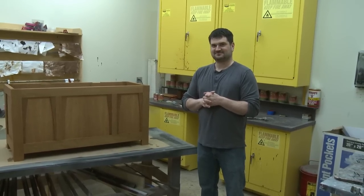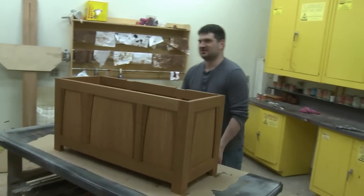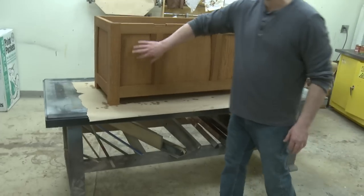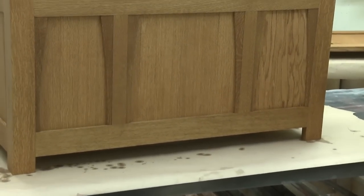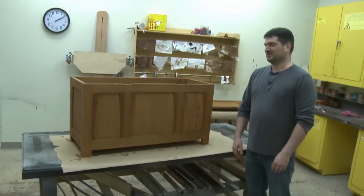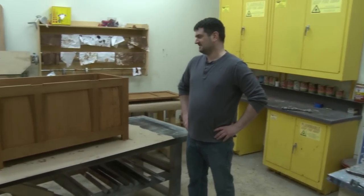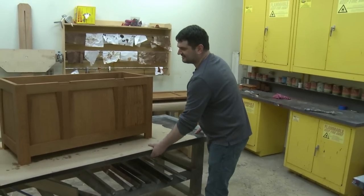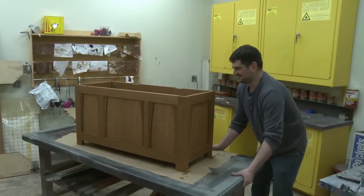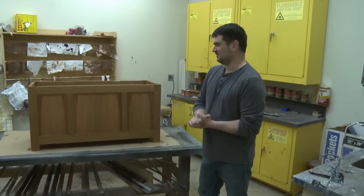Can we show the one thing to show everybody that we're not perfect? Can you see that? Actually, we're going to blame this on Chris. He was working on the panels, and you can see I had all the beautiful side panels, and one of them got flipped. So this is the back. It should have been on the inside of the cabinet. We're going to make this the back of the cabinet, put that against the wall, and you'll never see it, hopefully. I guess you could always technically veneer over it, if you had to. But because it's the back of the cabinet, nobody's going to see it. It's going to sit up against the wall. I noticed it when we were walking around before we went live, and I thought it was fun to show everybody that, hey, we're not perfect. Everybody makes mistakes. Monkeys fall from trees. You just got to know how to hide them.